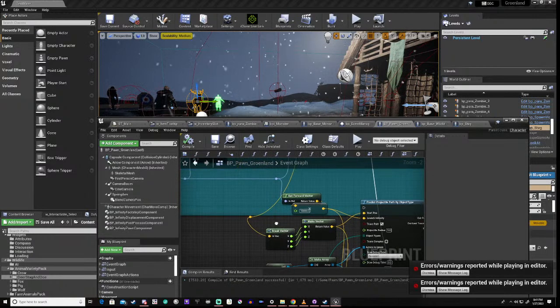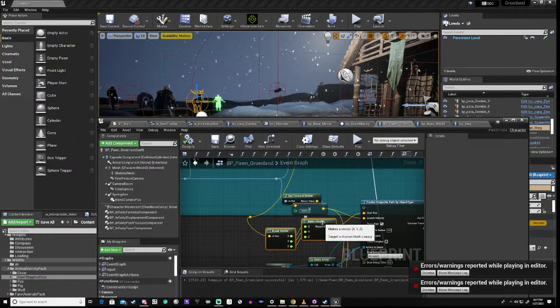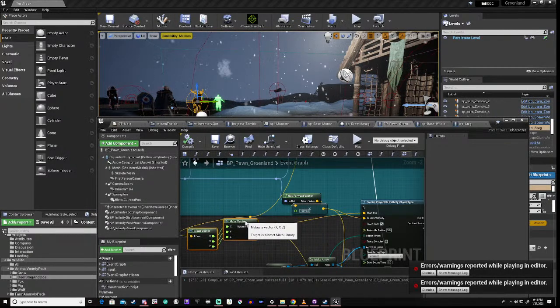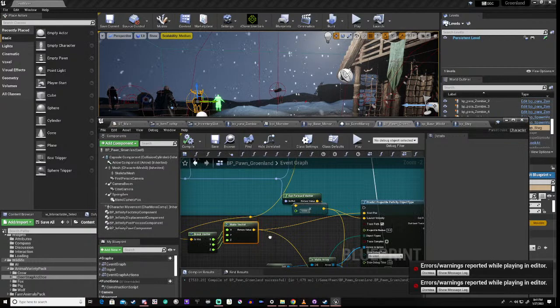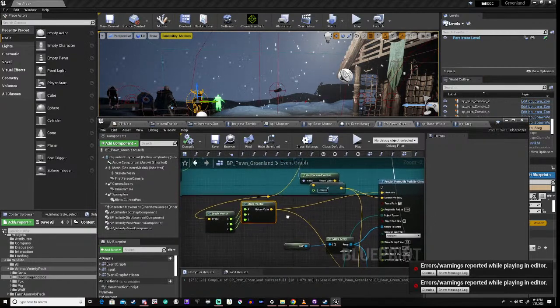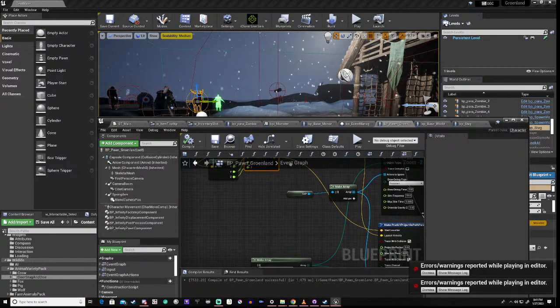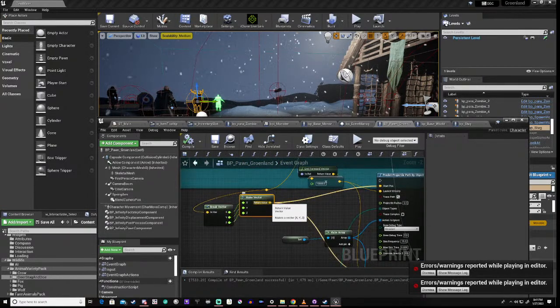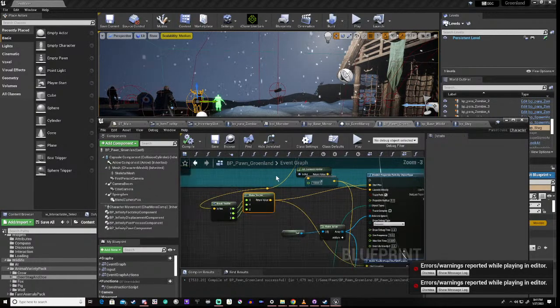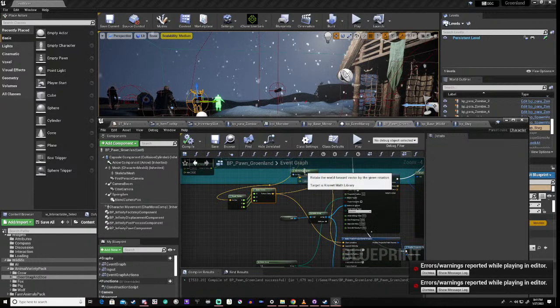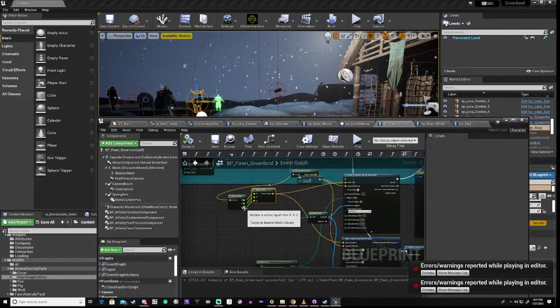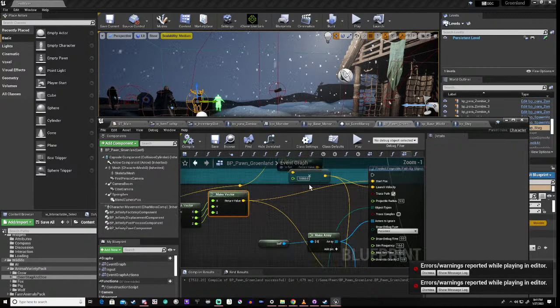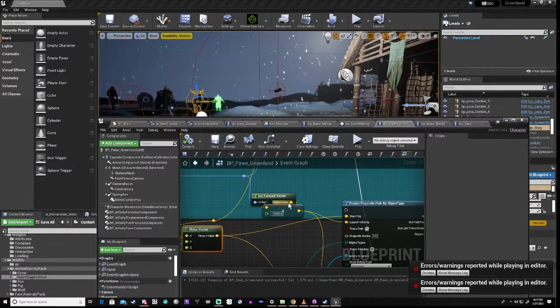The issue here seems to be that our launch velocity needs to be this forward vector with a Z added.